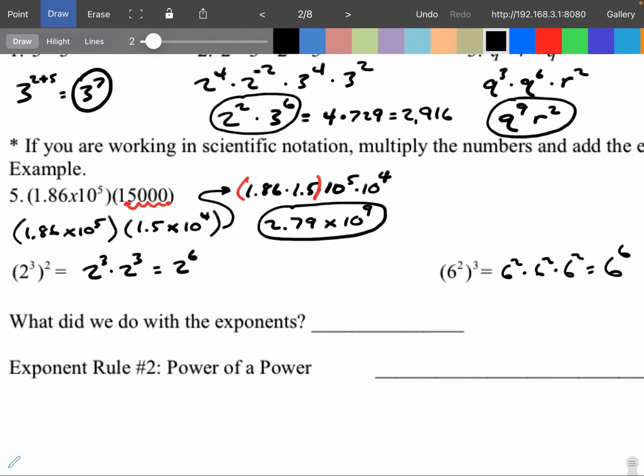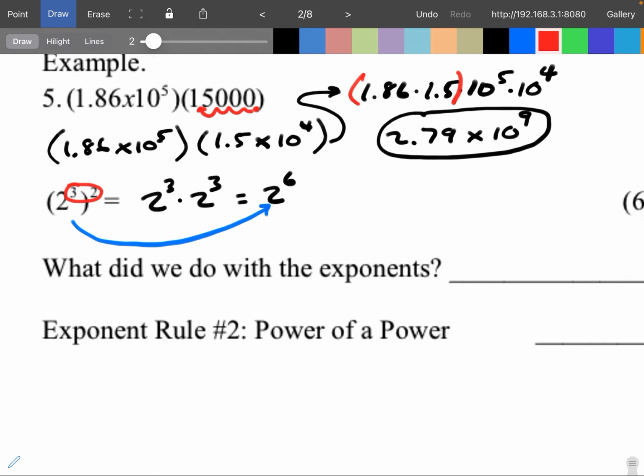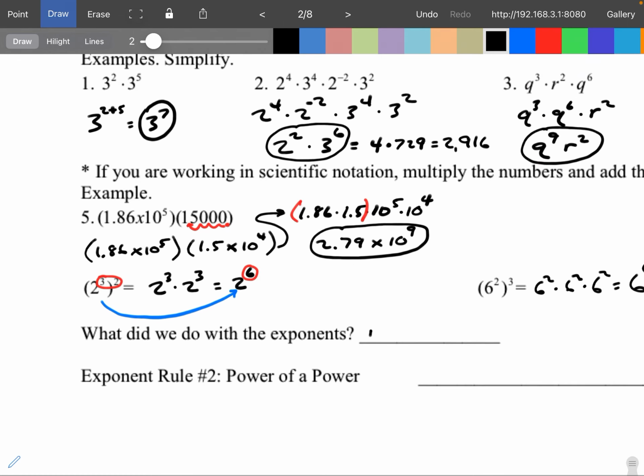So now, what you got to do with this is kind of skip that intermediate step, and what you want to say for the shortcut or the formula for how you do this is how do you get from here to here? What do you do with the exponents? You're looking at these exponents right here. What did you do with these? Multiply. Yeah, you multiply them, right? Let me zoom in a little bit so you guys can see. Yeah, you did 3 times 2. 3 times 2 is how you get the 6 right here. So you multiply them. That's what goes in the blank.